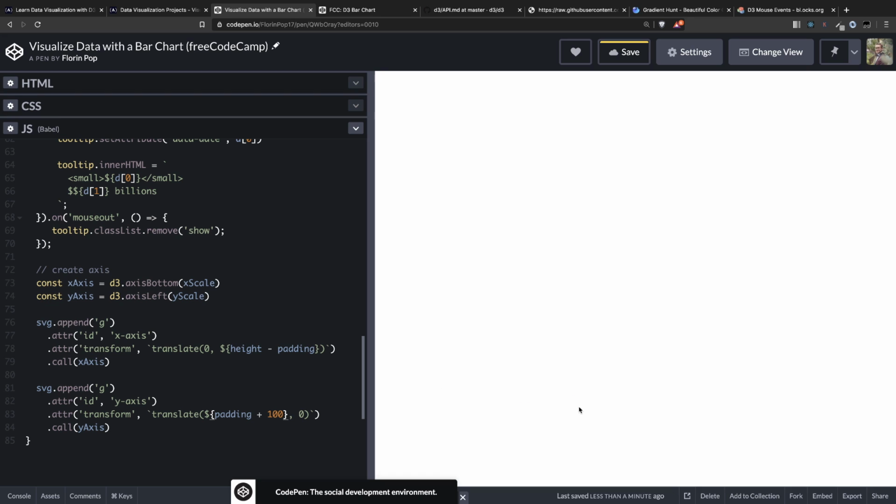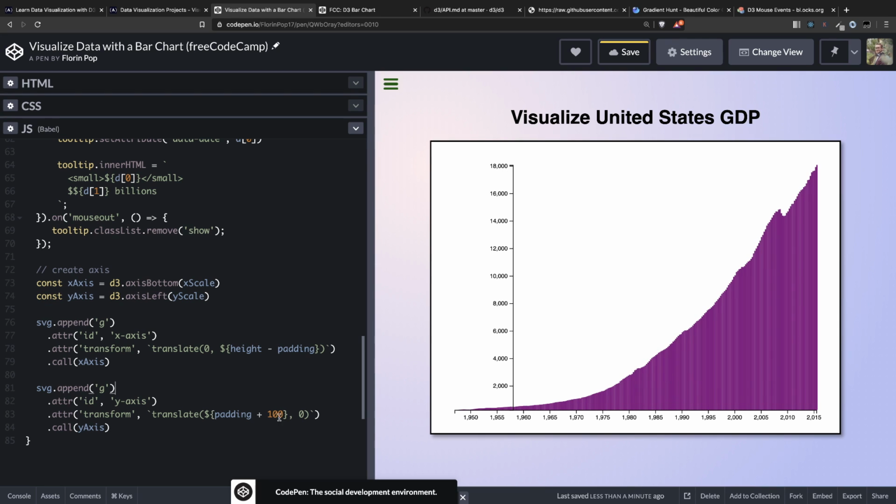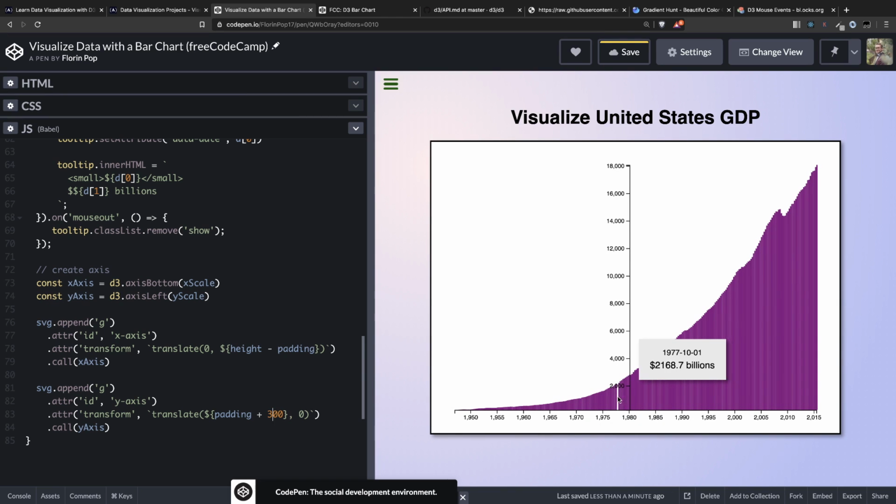I want it to be here so we can compare and see more. 300. We can see more accurately if it's good or not. So 2000 is here. Looks fine.